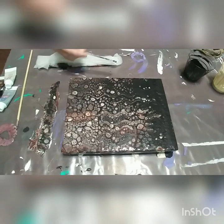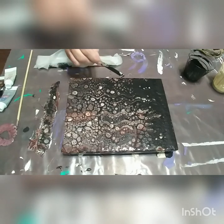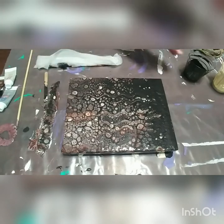paint to the sides. I'm just picking up some of the paint that fell off the canvas. It kind of drips down on the sides.